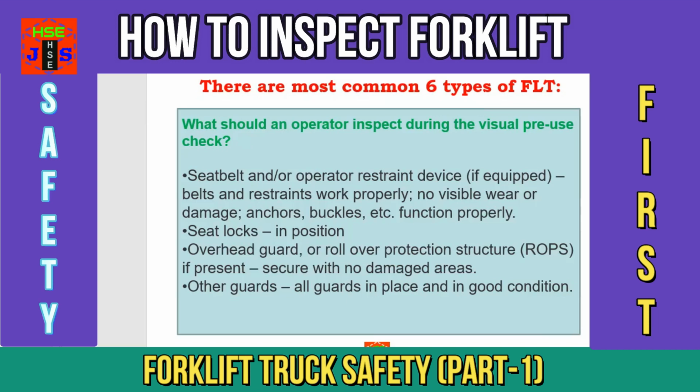Dear friends and fellows, these 19 points are the part of visual pre-use checks or inspection of a forklift truck by the operator on every occasion prior to starting or operating a forklift truck on a job site.